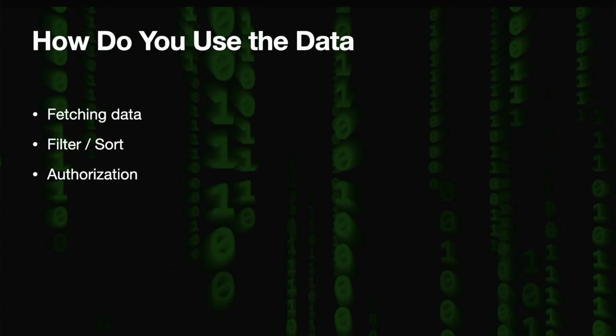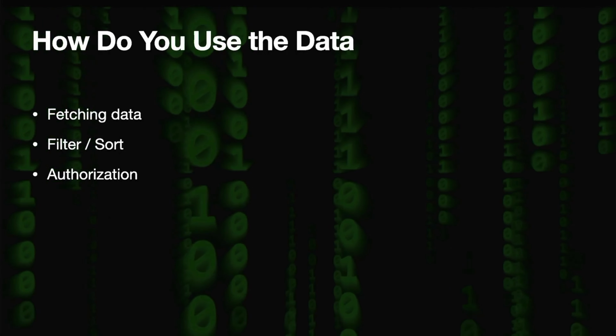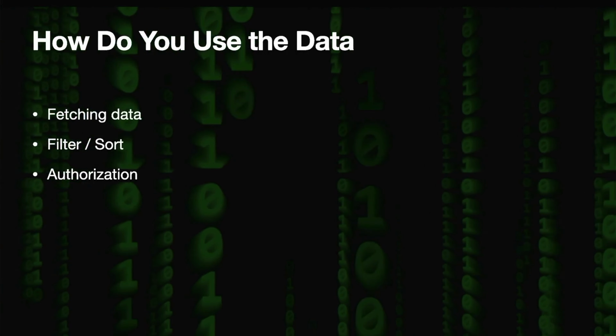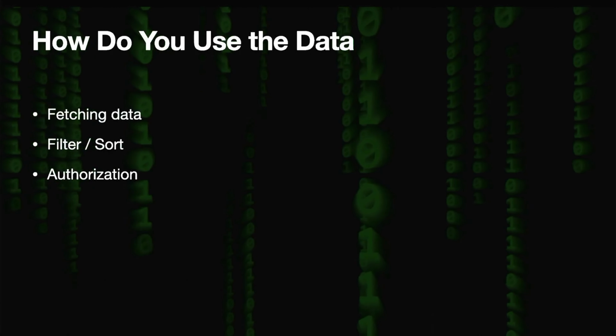And then, how do you use the data? We've talked about what the app does, but how do you personally, as a developer in your app, use your data? Typically, that's how you are fetching the data, in what ways you are filtering and sorting the data, but also authorization, so who can access what. Let's break a couple of those down as well.